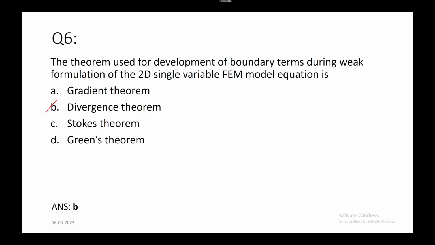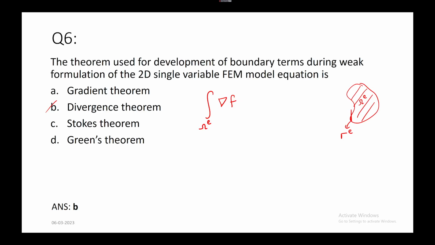Correct. So basically, you are converting a volume integral into a surface integral. When you have a divergence of a function, let us say this is del f, and you are going to integrate it over the volume. So this is my element, and this is going to be the volume of the element, and this is going to be the surface. The surface is indicated by this gamma.